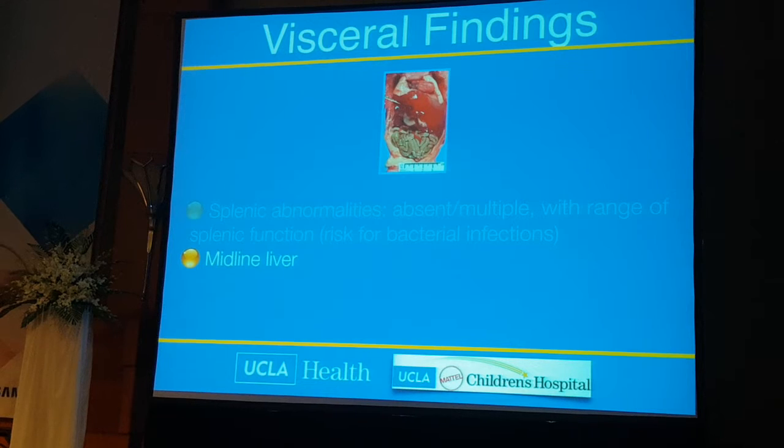There may be a midline liver in asplenia or polysplenia, or in patients with heterotaxy in general. And actually, many of these patients can have biliary atresia, usually patients with polysplenia, or patients who tend to appear like they have polysplenia, that subgroup. But then many of these patients as well have intestinal malrotation, which I don't know if that can be diagnosed prenatally. But certainly it's something we want to counsel patients about when we see them.